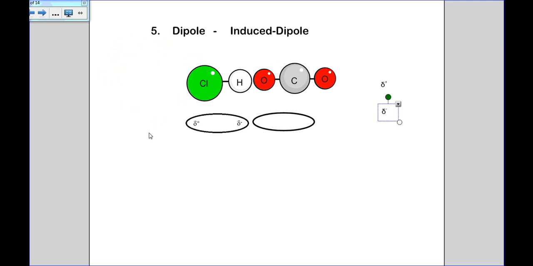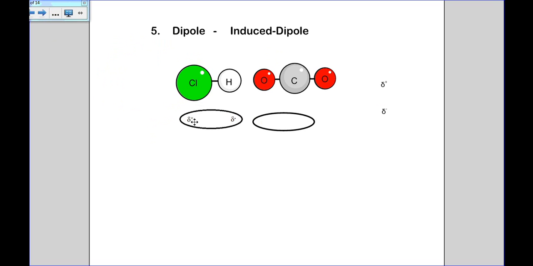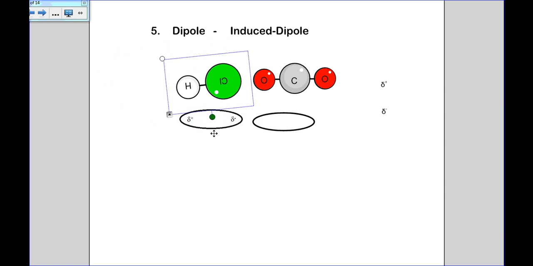Another example which we will look at is when we have a dipole and an induced dipole. Now, the induced dipole we spoke about earlier is something that is forced, that the dipole is forced onto the molecule. So here I'm just looking at a theoretical example where we have HCl, which is a dipole, and we can show it using this oval structure where the chlorine side is slightly negative and the hydrogen side is slightly positive. So let's just reorientate this so that the chlorine side is negative and the hydrogen side is positive.